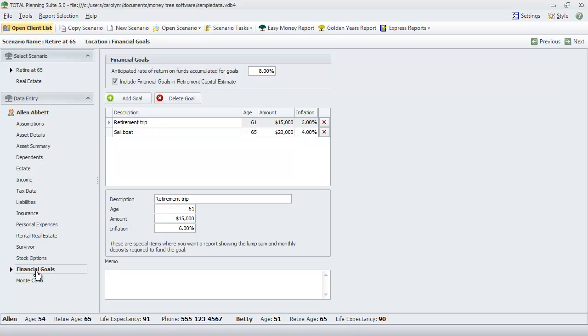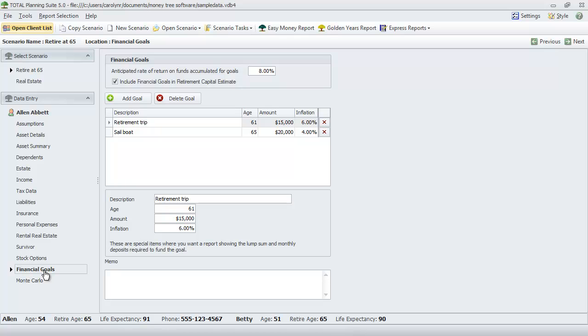Financial goals. So this is going to be kind of like the special expense or other expense section that we saw under income in the last tab there. But by putting an expense here, like a retirement trip, that's something I could see going under other expenses as well. But by putting it here, you get a special report called the goal funding that's going to show the clients, kind of like the education funding reports, will show them what they need to set aside now. If they were to put a lump sum away today or make annual payments towards this goal, what they would need to save in order to build up the funds to meet this goal. So something like a single year expense is going to be perfect for this financial goals section.